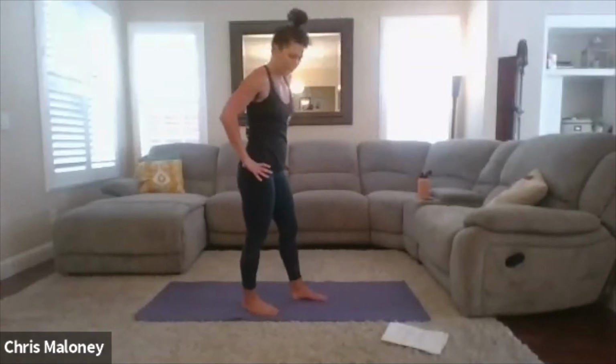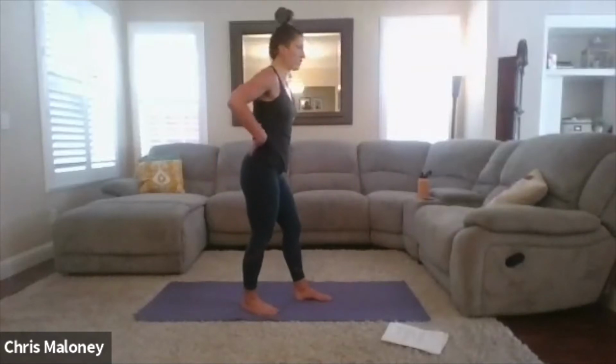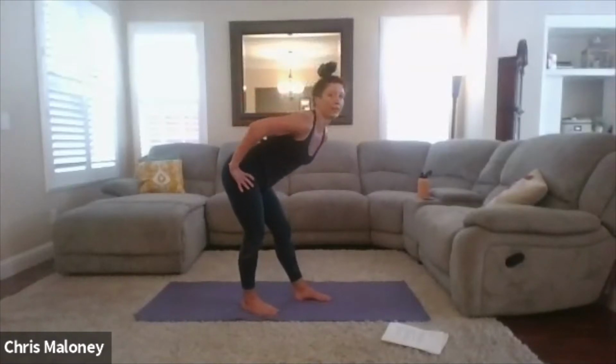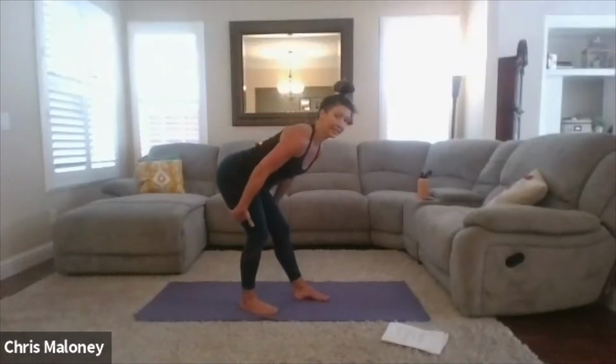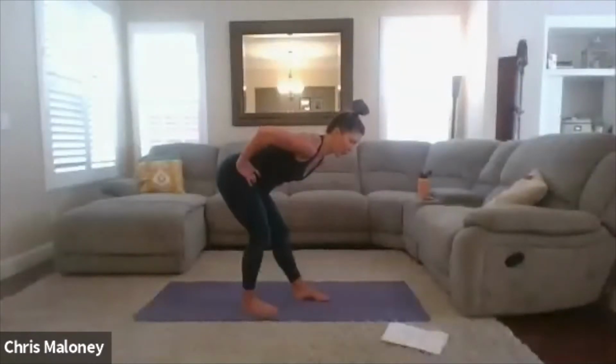Feeling strong. From here, we're just going to do a little hinge stretch. So take one foot and stagger it in front of the other. I'm going to hinge my upper body from the hips forward. All right? Hips are back. Slight bend in those knees. I'm going to feel this down the backs of my hamstrings. Find your breath and breathe into that tight space.